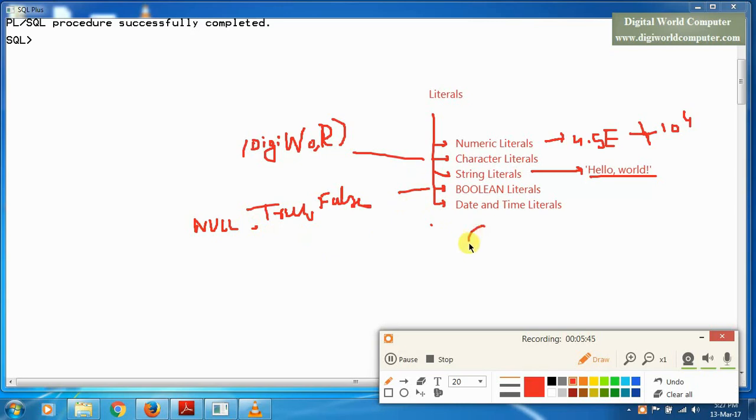Date and time intervals, like 19 December 91, we cannot use the date and time in literals. We can only use these dates through the literals. We cannot use them through the identifiers.